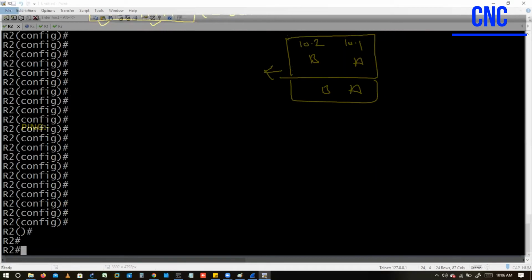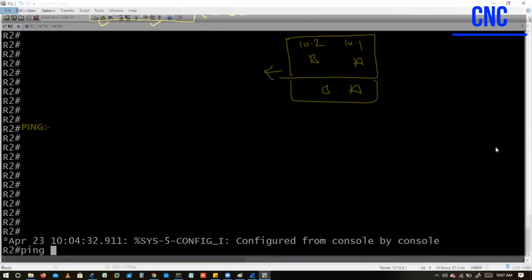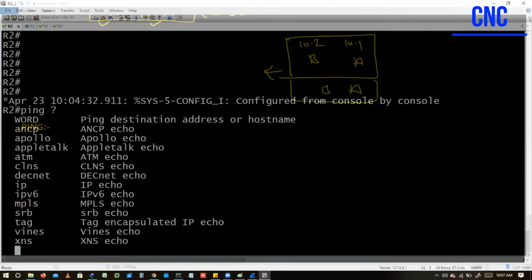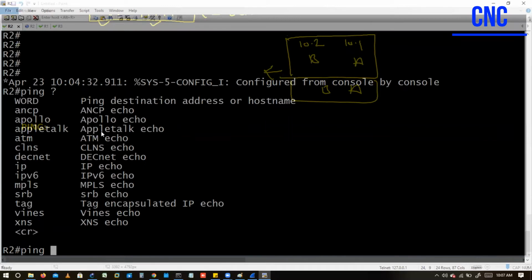So whenever we do a ping, we see some different options, right? We can talk about only IP, IPv6, or MPLS only. So these three things we can talk about. When we start a discussion of IPv6, I can take this one. When I start a discussion of BGP and MPLS, I can take this one. But right now we are just checking the IP mechanism, so I will just take this option.